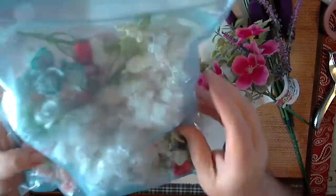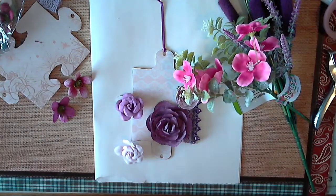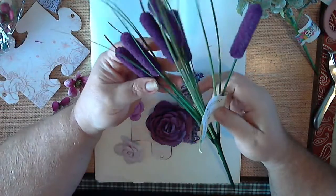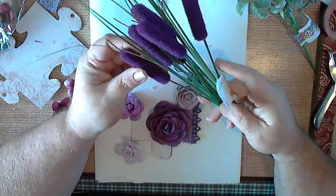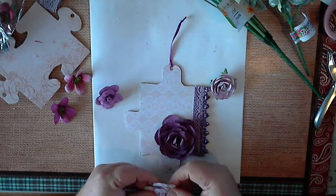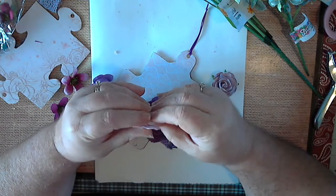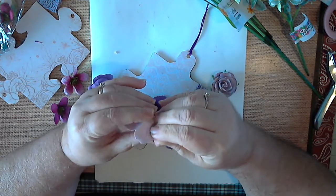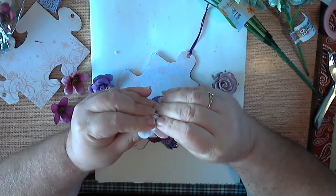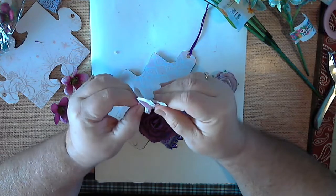I've got bags of different flowers that I use for all kinds of things. And these I just recently got, and I seen them and I thought, oh, these will be a beautiful project that I can use on something, somewhere. So, this one, where do I want to put it? Some of these I like the way that they do. Some of them I'm not crazy about because you can't get them to lay flat without them looking funny. You know what I mean?